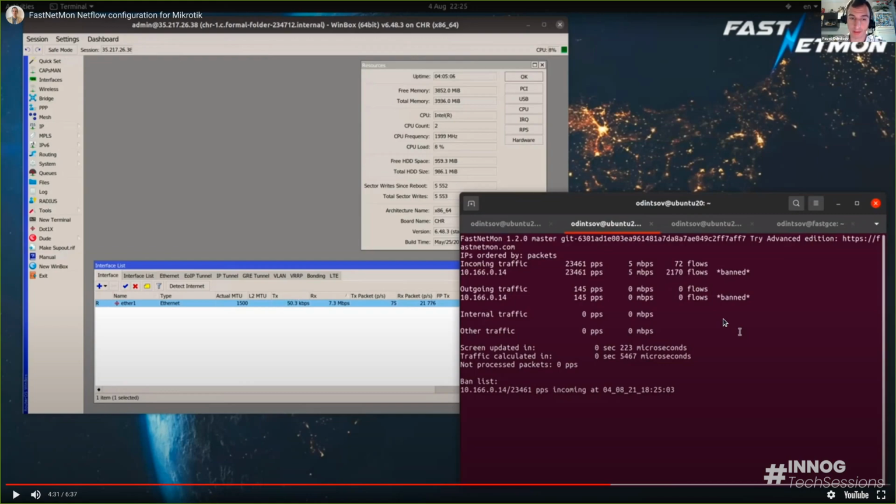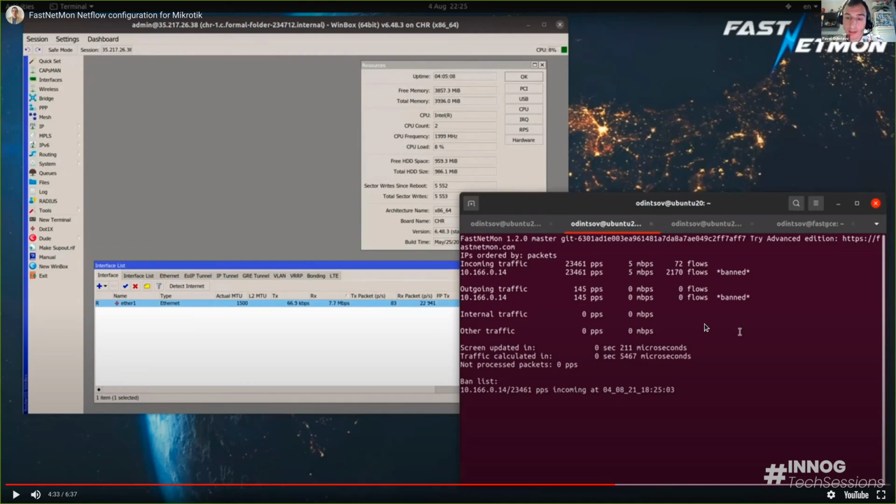Sometimes people expect that FastNetMon will block something, but look on the left side. No, there are no changes for packet rate. It's still 22,000 packets per second, around 7 megabits, no changes. And that's a quite important thing to understand. FastNetMon never blocks traffic. It cannot. It has no options for it. FastNetMon can only notify your equipment and ask politely to block all traffic.